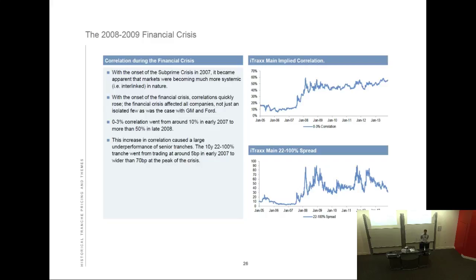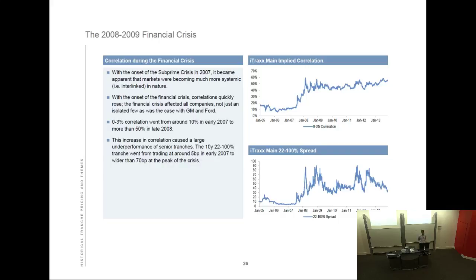But then the financial crisis erupted, and suddenly people worried about large parts of the economy being very vulnerable, because what if a bank goes bust, and then suddenly all the companies that rely on transactions going through that bank go bust, or all the financial counterparties of that bank go bust. Suddenly people were very worried about high correlation events, and correlation spiked from 10% up to 50-60%, which meant that the super senior spreads went from, let's say, 5 up to 80-90.